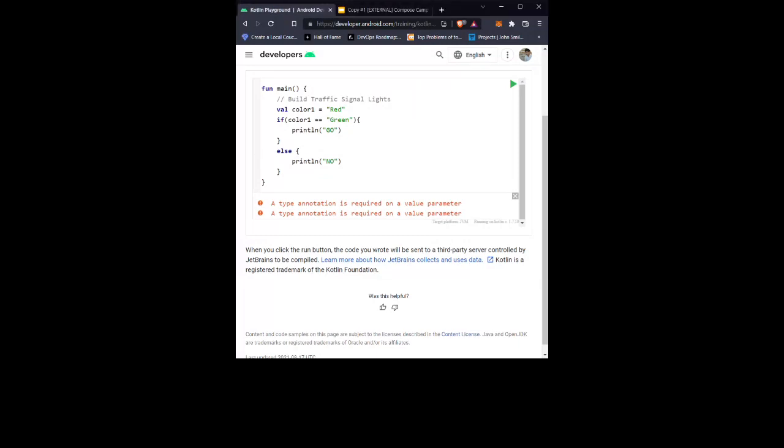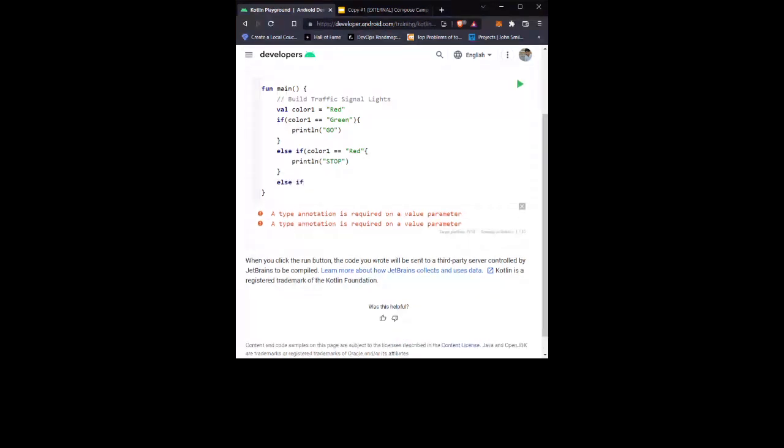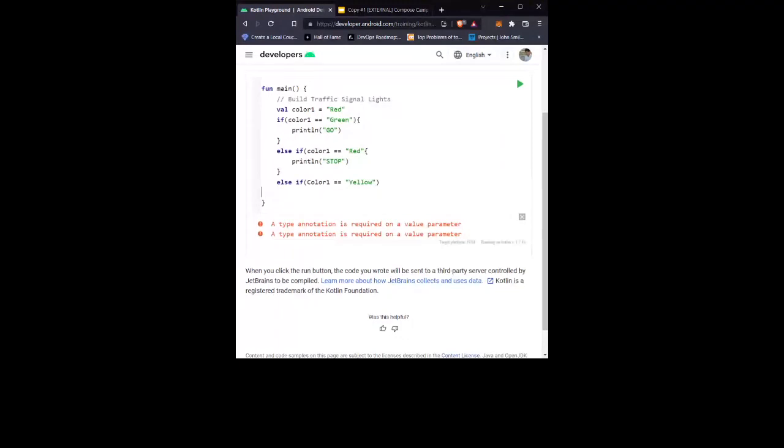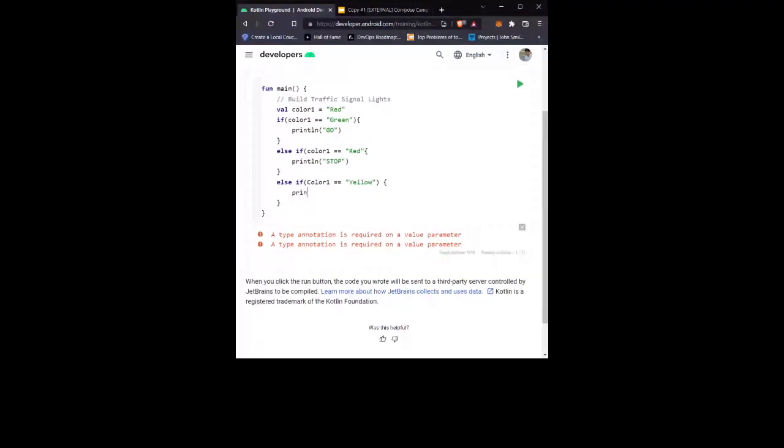Else if, open brackets. I'll be telling, traffic color one, if you are red, you have to stop, or else if color one, if you are yellow, please slow down.